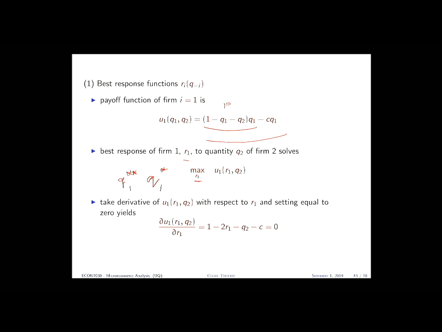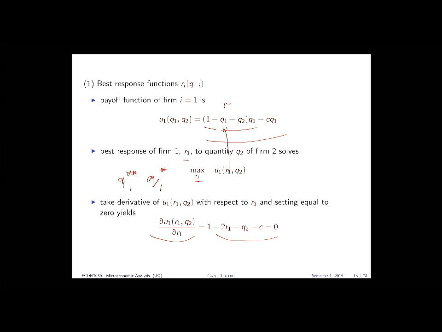So how do we do that? We simply differentiate with respect to R1. I mean, again, I could use Q1 rather than R1, but what I did, I just substituted R1 with Q1 to differentiate any choice of Q compared to those that are just best responses. Any choice of Q is between 0 to infinity, but R1 are only those that are best responses. So now when you differentiate this function with respect to Q1 or R1, then that will be the result. How come? Let's do it once to make sure that we are all on the same page.